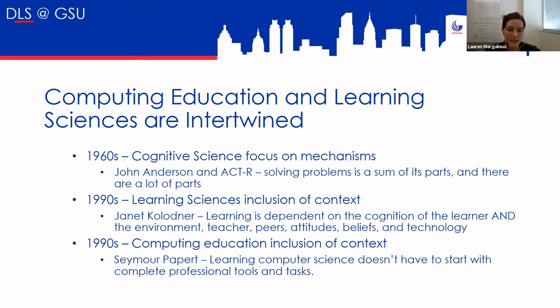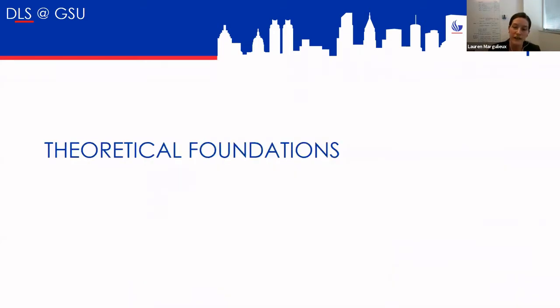And so I have 3 pieces to the talk today, which is theoretical foundations. The goal of this section is that I'm going to talk about several theories that are important in both learning sciences and computer science education. It's not going to be a complete list, but I'm hoping that you'll find something, if you haven't found a theory that you're excited about yet, that might spark interest. I'm also, if you're not interested in the theory, at least I hope you recognize sort of the context in which these theories are placed in learning sciences.